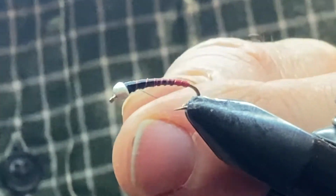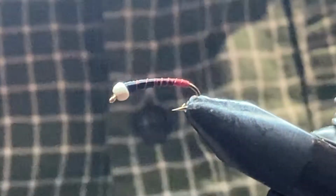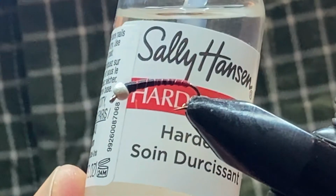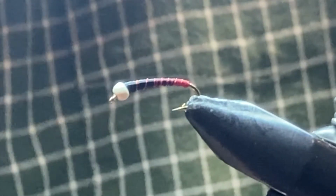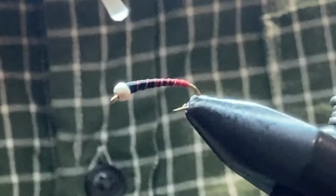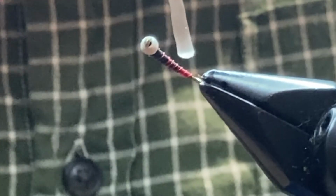And at this point, there are lots of different finishes for the fly, but for almost all of mine, I just use Sally Hansen's Hard as Nails. I'll usually put probably 2 or 3 coats of this on the fly, but for the sake of the video, we'll only do 1.